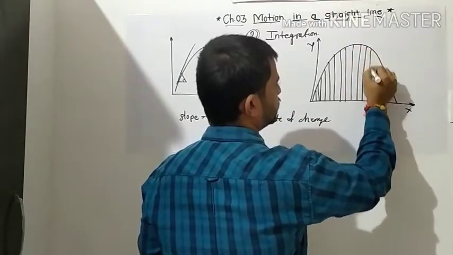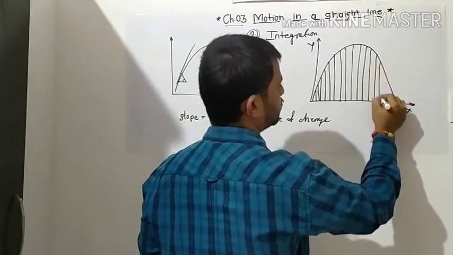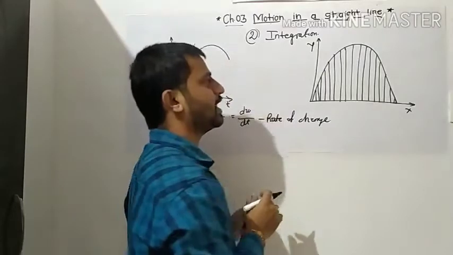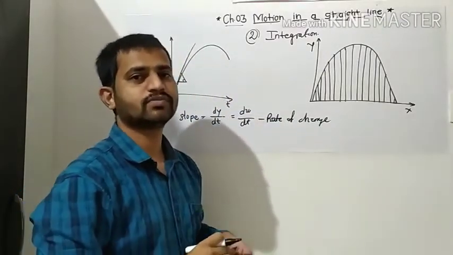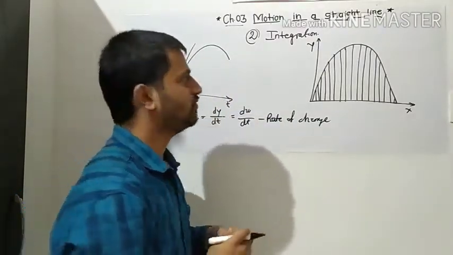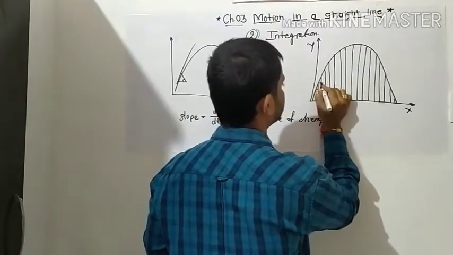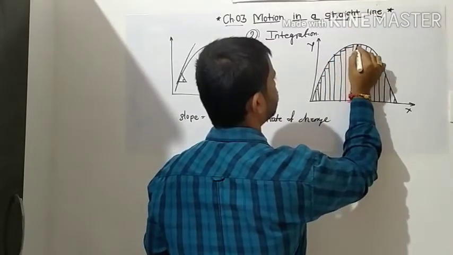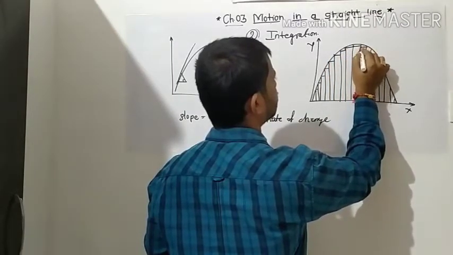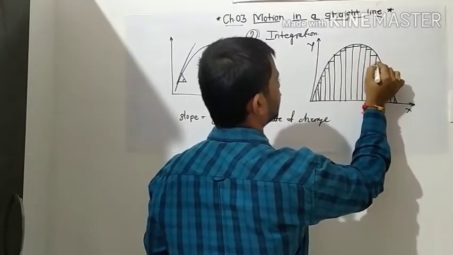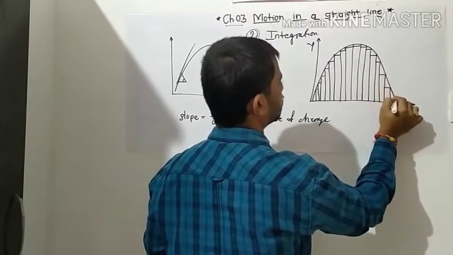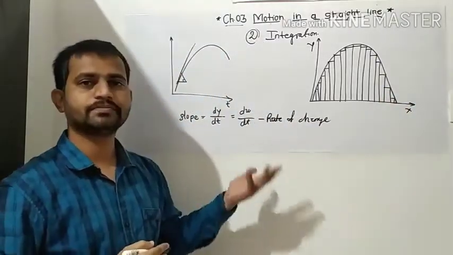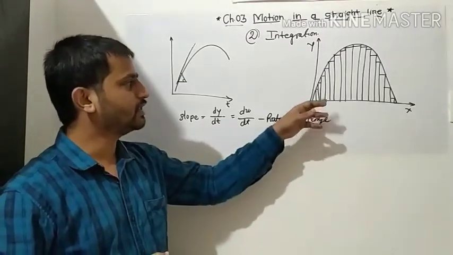Then we have to apply our standard formulas here. If we divide this area into such small parts, then we consider these small parts as one rectangular shape. If we join these lines, we will get one rectangle there, and accordingly we can calculate the area of these small rectangles.